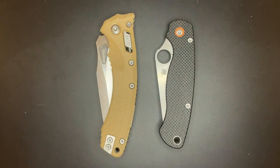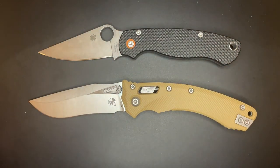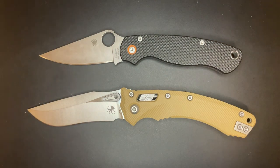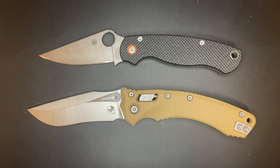But if you're in an occasion where you want to carry a big knife and you're doing something where carrying a big knife makes sense, if you've watched some of my other videos, you know I love to talk about how the PM2 is sort of the peak of everyday carry hard use knives, except for the handful of cases where you really want to spend all day beating on a knife, tearing through a bunch of stuff that is fibrous, that is rough, that is hard to get through. And I often say, okay, you want to go to a Strider for that. There are a handful of things that do that really well. This is one of those knives that can actually do that super hard use stuff better than the PM2.